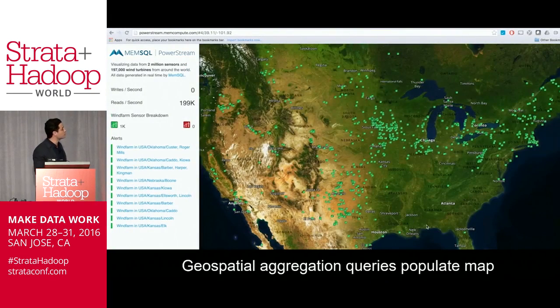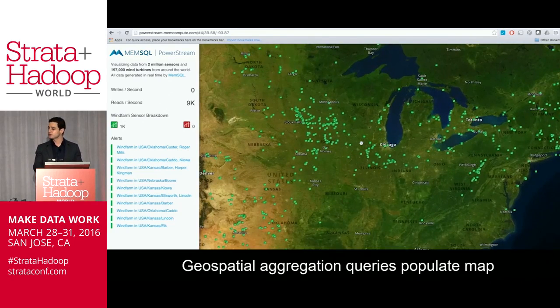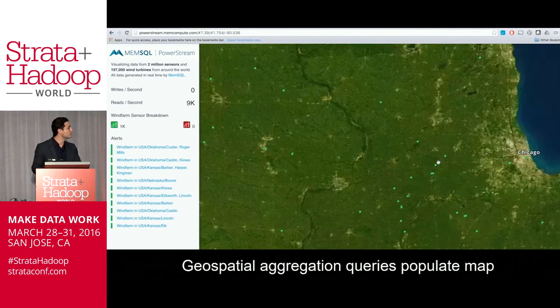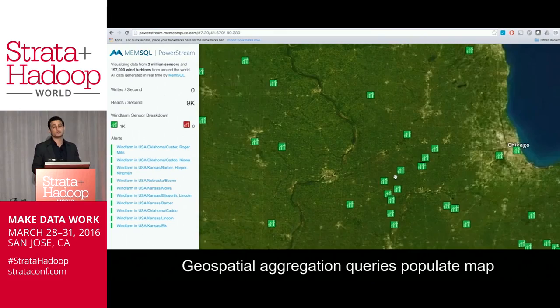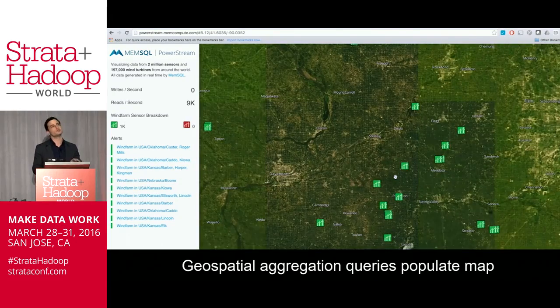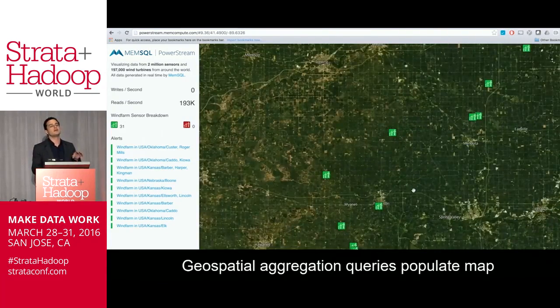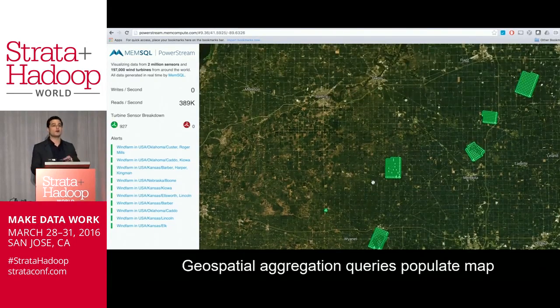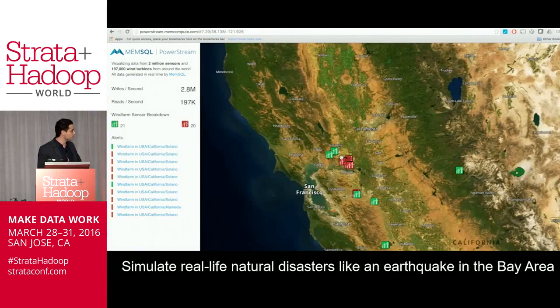From what we're doing here, we're going to be able to look at any part of the globe. This is just an overview, but one of the things that's really cool to note is that geospatial is built into this product. When you look at IoT and real-time data, every data point now has a place. There's a lat long associated with anything that's happening on a mobile device, and if you can track that, it's better than not. So this is really neat because you can start aggregating very quickly using this data point.